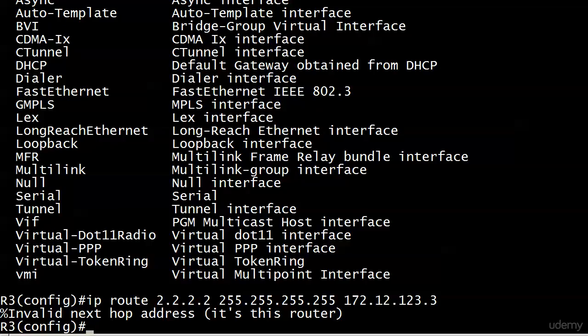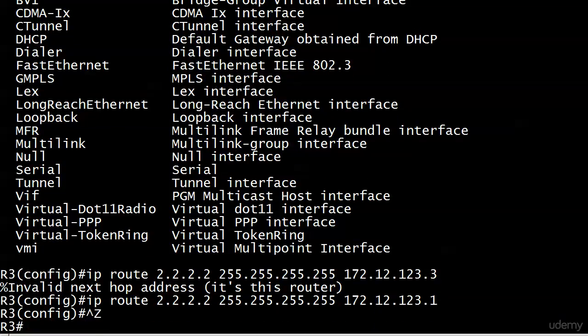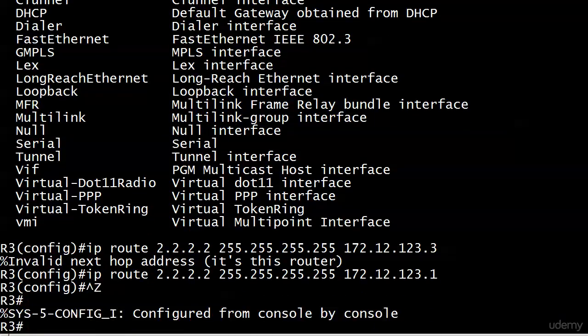So the router is kind enough to tell you that. The exam will not. So just one more time, if you see an IP address at the end of this command, it has to be the downstream router's IP address, your next hop IP address. If you specify an interface here, whether physical or logical, it's an interface on the local router. Whew, okay, no more of that for a little while anyway. So let's go ahead with that, and that's the end of the command. That's all I'm required to put. And I've got the next hop IP address there, and I'm good to go.